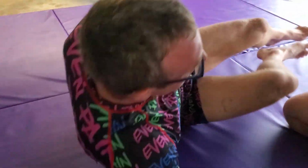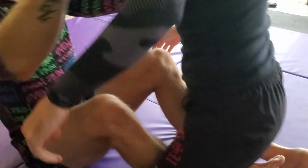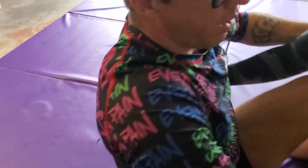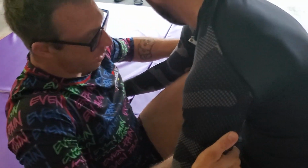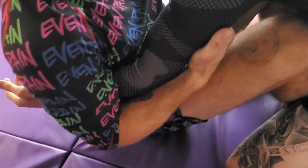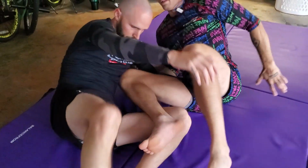One last thing: I don't want you to think about pulling me over. So come over into my butterfly guard. I don't want you to think about pulling me over backwards like this. What I want you to think about is keeping this all in tight, and then when you fall, we're going to tuck our elbow too and trap this. You see how I'm just falling to my shoulder and extending? You're already falling. You see what I'm saying? There's a big difference there.